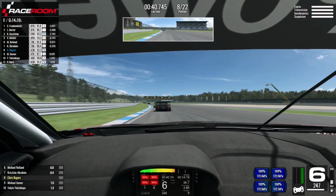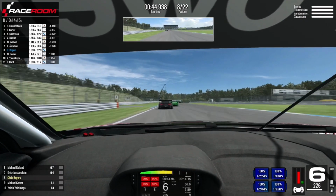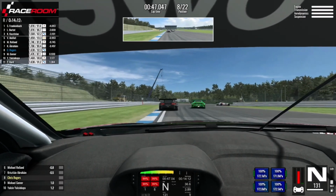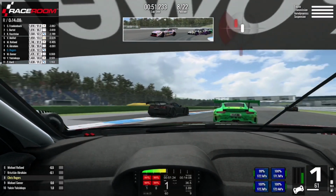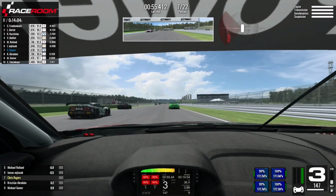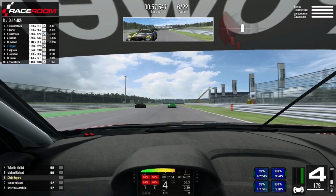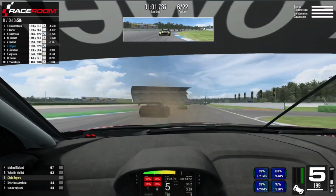Michael Goma in the Mercedes is the driver behind us. He's 1 second back, so that's a bit of breathing room for us as we can concentrate on what's going on in front. This hairpin gets really tight on lap 1 and Abraham's run it in wide. We've got around him and it looks like a Callaway Corvette got all out of shape on exit as well. He's lost all his speed, so we've gained another position. We're back up to 6th.